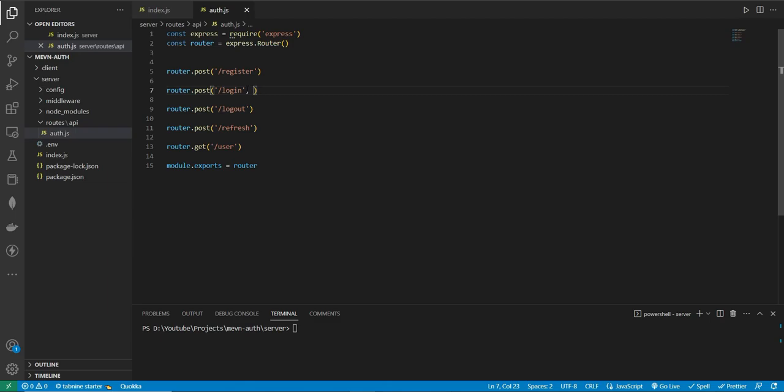Now we need controllers to accept the requests from the client, work with those requests, and send response. Now let's create controllers. We need to first create a controllers folder. Inside that folder, I will create Auth controller.